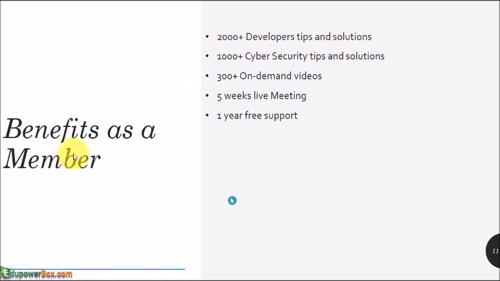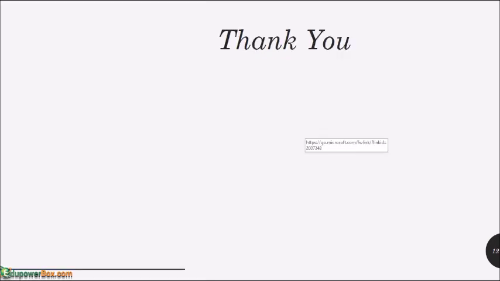Now, the benefit as a member, you have access to 2000 developer tips. We're going to be teaching you and we're planning to develop the mobile app so that you can have day-to-day info about digital skills and all that. Cyber security, you have access to 1,000 cyber security tips, how you can protect yourself. On-demand videos, 300 on-demand videos, just like this one. Then for 5 weeks, then 1 year free support. Of course, it's going to be more than 1 year, but at least for now, let's make it 1 year. So thank you very much.